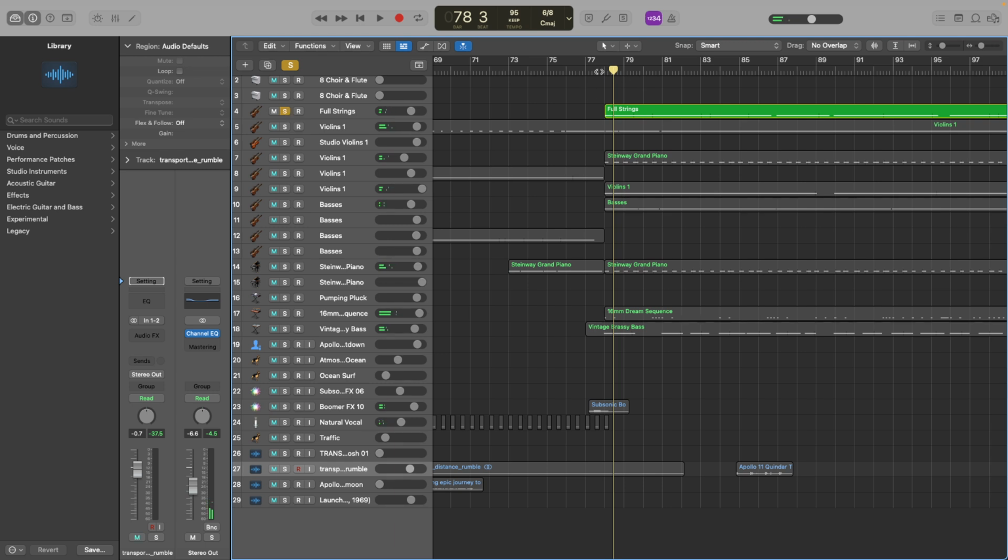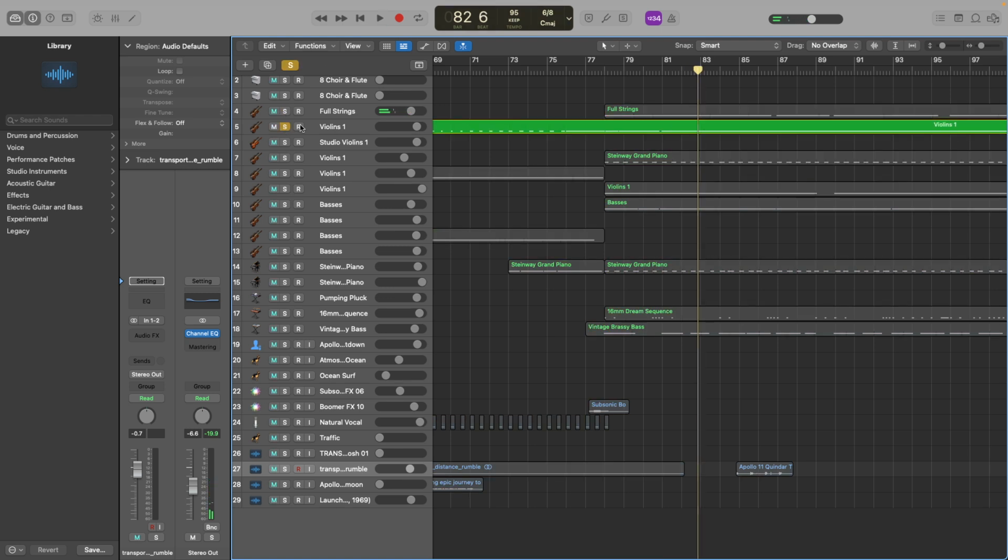So let's see what's going on there. We've got full strings just sustaining the chords. Nothing too crazy going on there. And then we have violins, which, if we back up here so we can hear it, dun, dun, dun. Okay, so these are plucking. Dun, dun, dun, dun.